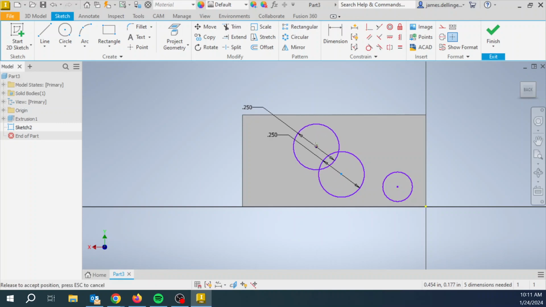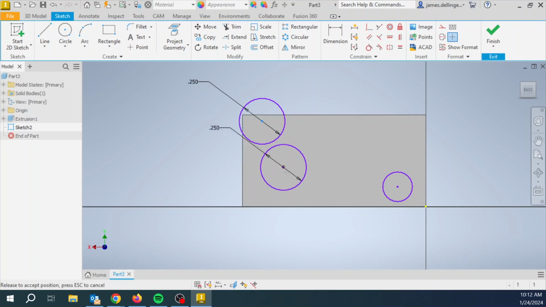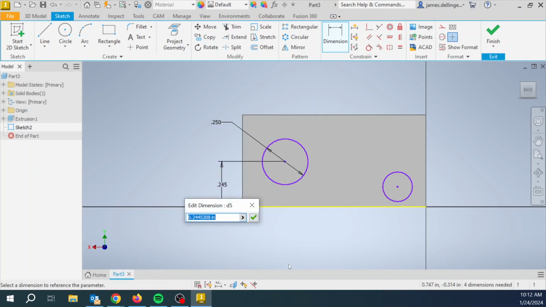Have we located it in space? Can I move it around? Is it locked in space? No, right? Every circle, you're going to have to define in 3 directions. You're going to have to do the size, and then what's its X, and then what's its Y, because we have to lock it down in space. So how far up do we want the circle? Let's say 1/4 inch, because I'm pretty sure it's 1/2 inch tall.